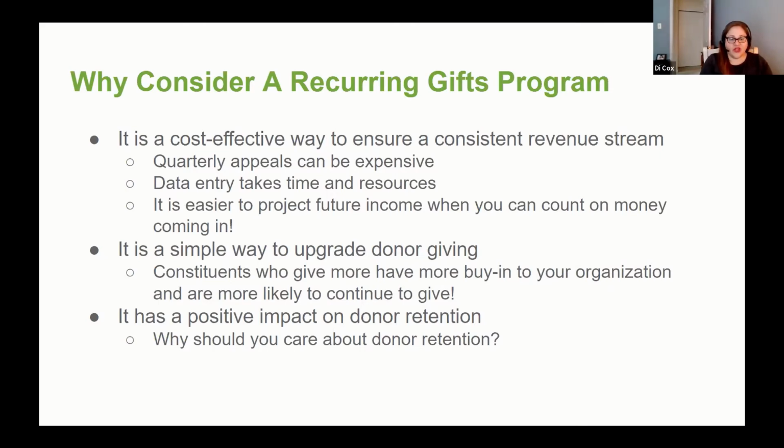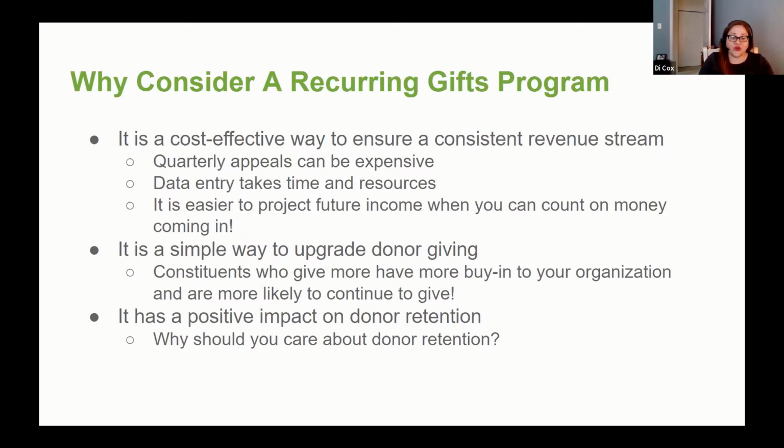With recurring gifts, you're not sending out your normal quarterly appeals to this group of donors, and you're not sending acknowledgement letters for every gift. So giving correspondence is sent annually. You're going to thank them at the beginning when they start the gift, and you're going to send out a letter annually.